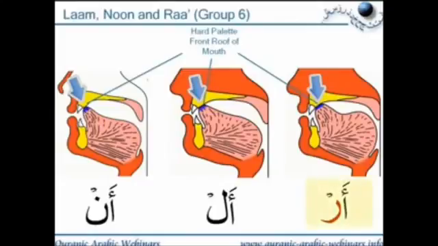The ra, with a fatha on the letter before it, if it carries sukoon, goes into a heavy letter, i.e. it's tafkhim. So this will be pronounced as ar. The tafkhim is really done by lifting the back of the tongue a little bit. Try not to roll the ra. If you happen to roll it once, that's normally fine. Be very careful not to get into the habit of rolling, and you should feel the tip of your tongue touching the front hard palate at the front top portion of your mouth.